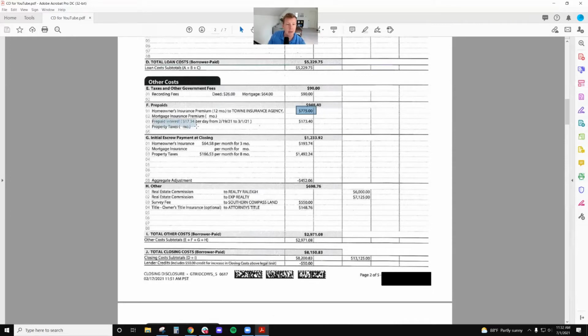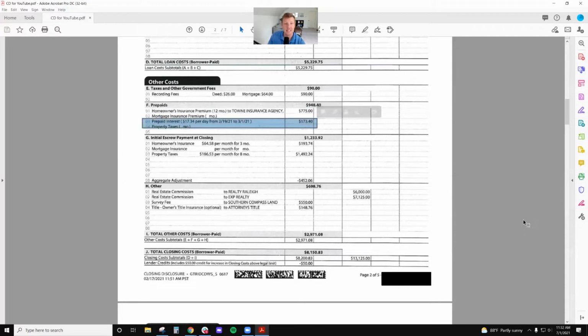You're also going to prepay interest. Why are you going to prepay interest? Well, you have daily interest from the time that you bought the property to the end of that month. And that's what they're doing here. So $17.34 per day for 11 days. I think that might be 11 days. I'm not sure. It might actually be 10 days, because February ends on the 28th. And it is 10 days, because 17.34 times 10 equals 173.4. There you go, folks. That's the extent of my math today.